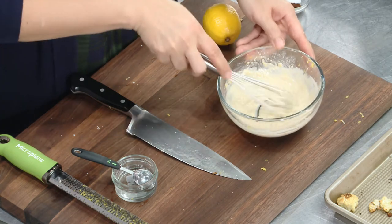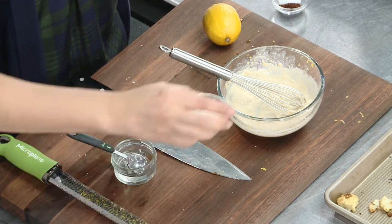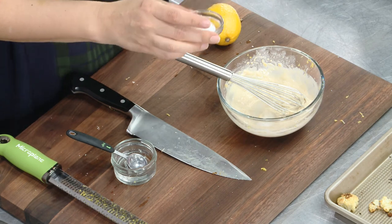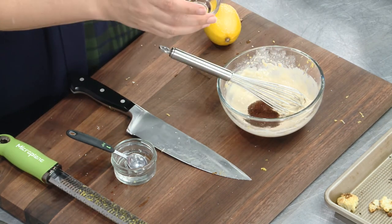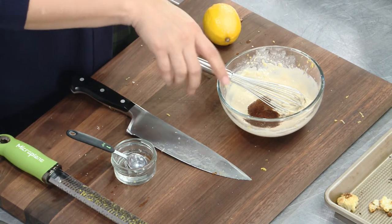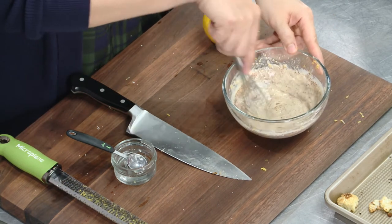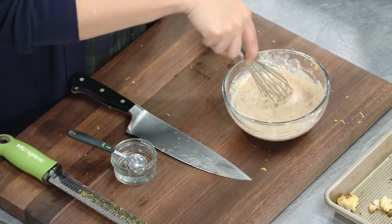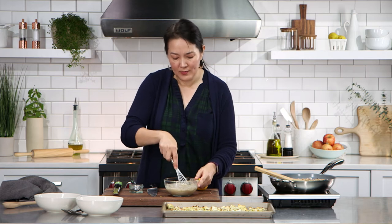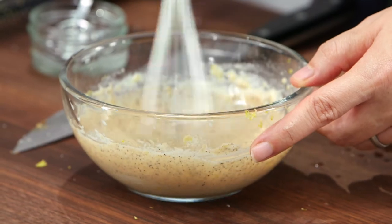I do think I want it maybe just a little bit thinner than that — I'll try another teaspoon. I'm going to add in the rest of my salt, that's a quarter teaspoon, and then a half teaspoon of chili powder — just regular old chili powder — and a half teaspoon of sugar. The sugar is going to balance the flavors. Tahini actually has quite a bit of bitterness on the back end, so that sugar is just going to round it out and create a very well-balanced sauce. Almost like if you make vinaigrette, a lot of times you add a little bit of honey to balance the flavors — that's kind of what we're doing here with sugar.